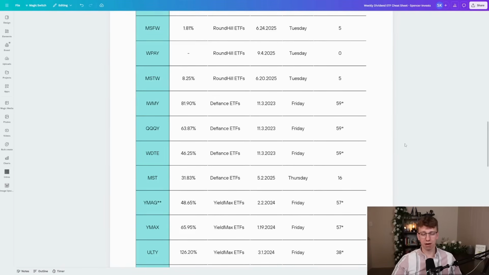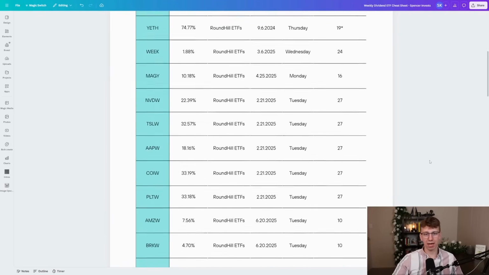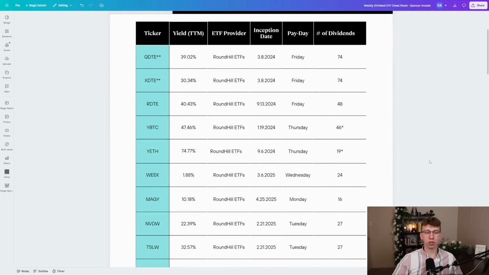I put it on my X account yesterday because I was like, what is going on? Because Bitcoin has not fallen by that much. And because it holds so much Bitcoin, the price is correlated. So I don't know how MSTR is falling, but Bitcoin is staying relatively consistent. So I'm not going to go with MST. I do like a lot of the Defiance ETFs. The weekly pairs, WDTE is my favorite, but MST has been underperforming because of MSTR. So we're going back up to the top, and now we have a hard decision to make, which is YBTC or YETH.